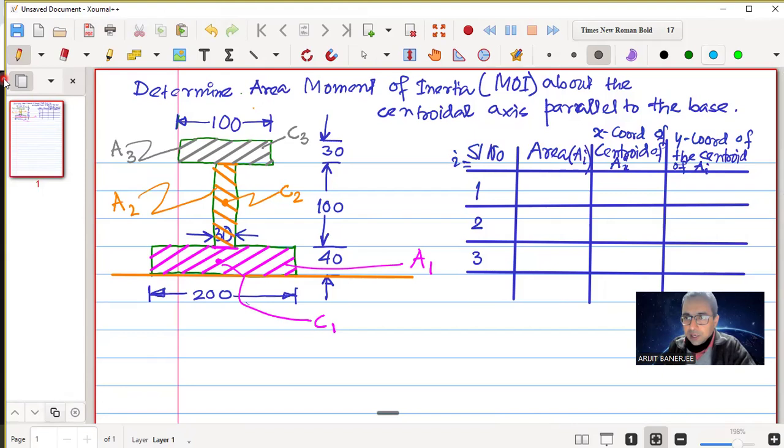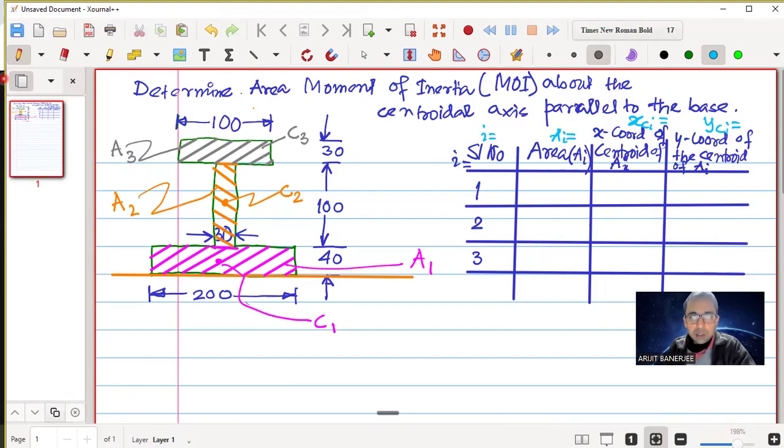So that is what basically, xci, we will write that. This is nothing but xci and this is yci. So xci is equal to the x coordinate of the centroid of AI and yci is the y coordinate of the centroid of AI. And this is I, this is AI. So I is written in this table, AI is written in this table, xci is written here and yci is written here.